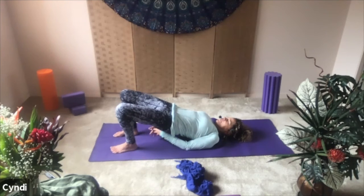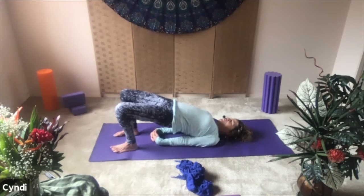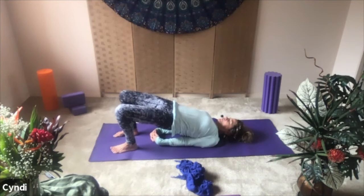Let your hands come under the back, fingers interlaced if that's supported, elbows drawing towards each other, shoulders rolling under, holding bridge, and seeing the blood flow. Circulating through the body now as we turn things upside down.